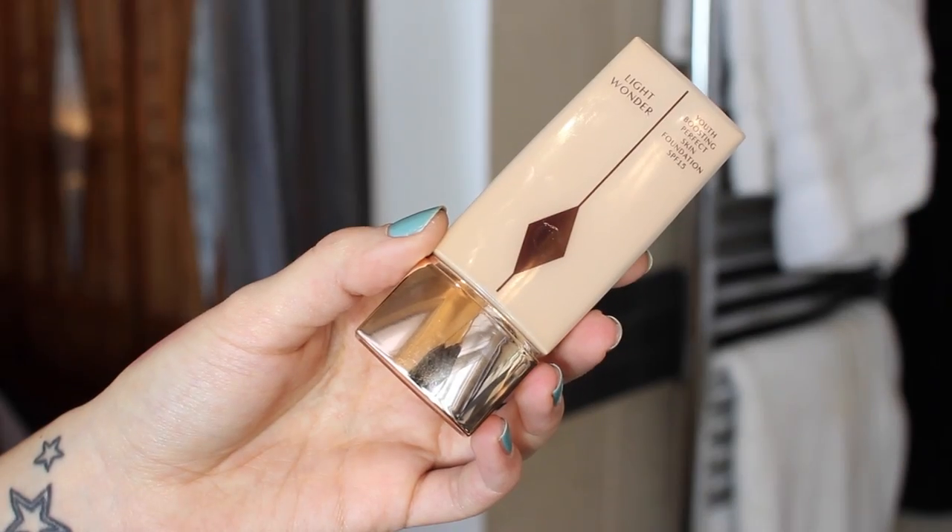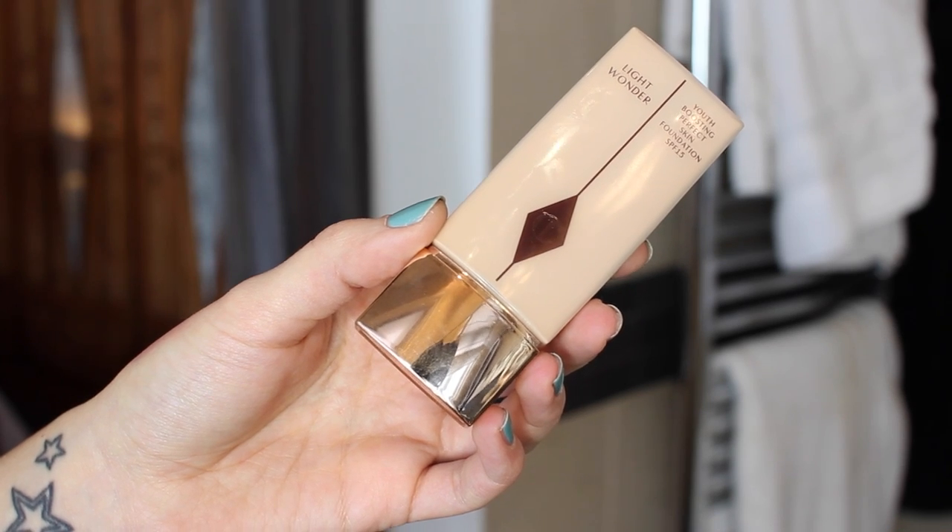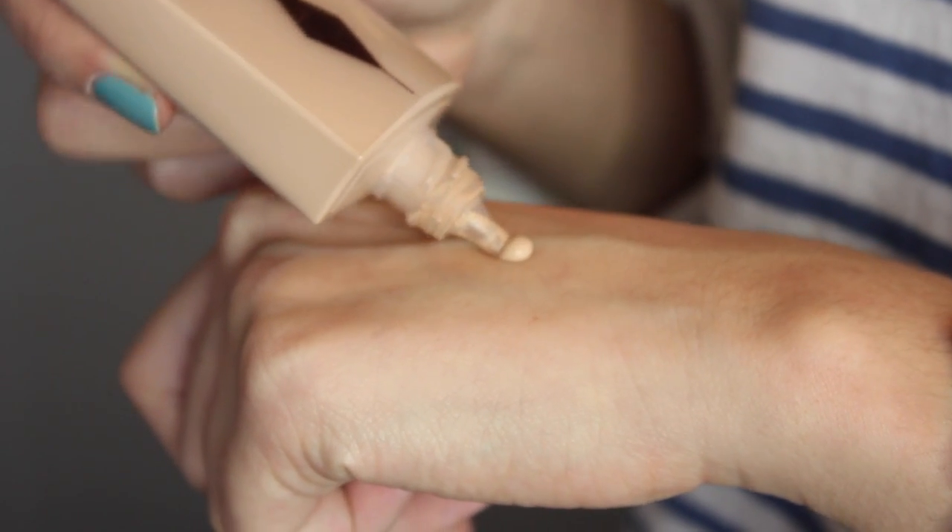I apply that evenly all over my skin and then I'm going to use a really light foundation — the Charlotte Tilbury Light Wonder. I like to apply this with my hands sometimes. Those light layers really help your makeup last and I'm applying it with my fingers where I need coverage, on my chin and all around my face. It's a really nice light foundation with slight shimmer particles, nothing glittery. It just catches the light nicely — a great foundation for spring and summer.